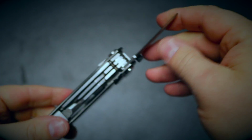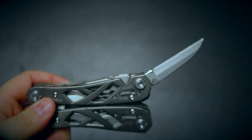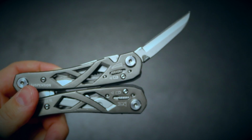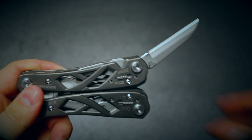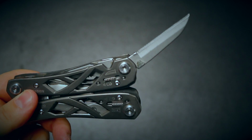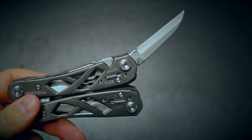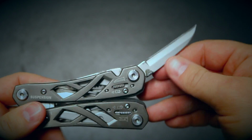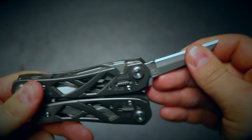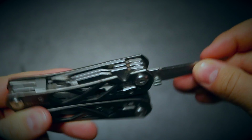Some people say that they've had to sharpen these things a lot, or that they came pretty dull out of the box. I don't know what other people's experiences were, but mine came really sharp right out of the box. I've only had to sharpen this thing a couple of times over the past few years, and I really put it through a lot of work. I use this thing a lot when I'm out in the field doing training. So it's been a very high quality blade, and it's definitely held up as far as what you would expect out of this price range of multi-tool or knife.